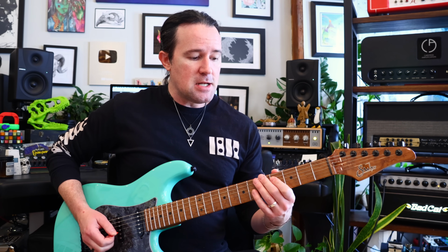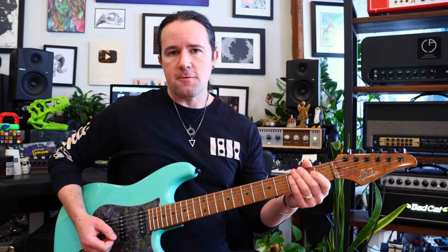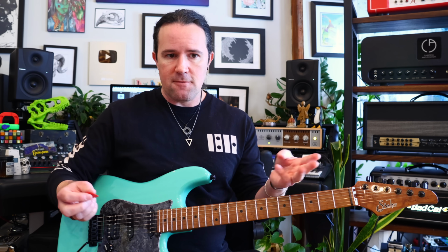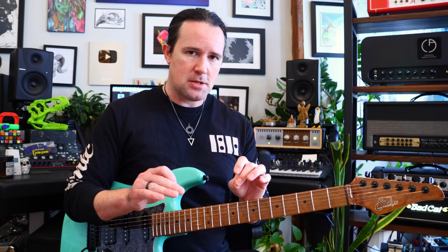Now, whenever you do the descending version, and you're following that picking exactly, it's the inverse. It's all of the outside possibilities. So we're always on the outer edge of the strings. So if you practice this with that exact picking pattern, you're going to work out all the string changing possibilities. And that's going to make you a better shredder.